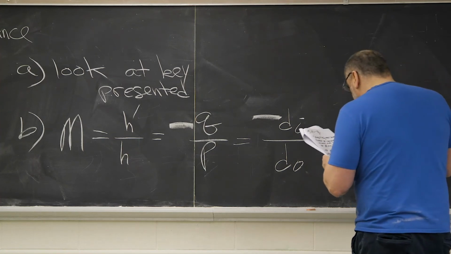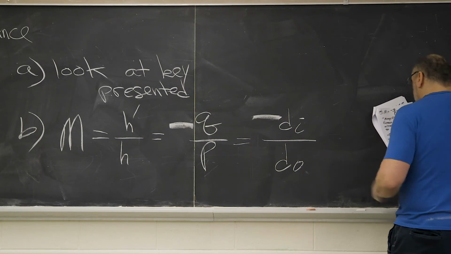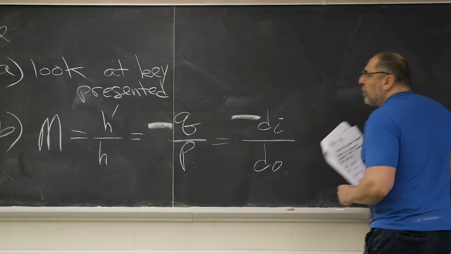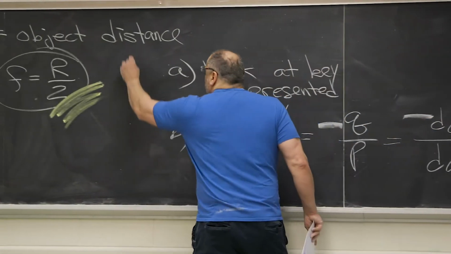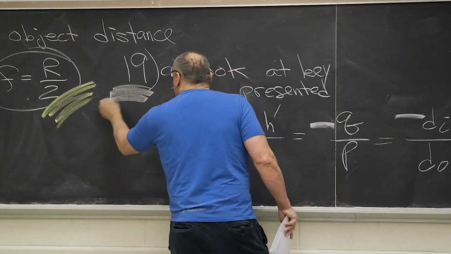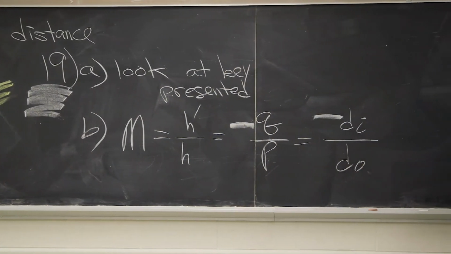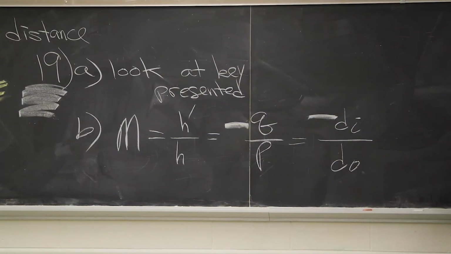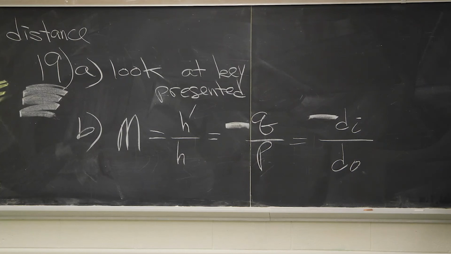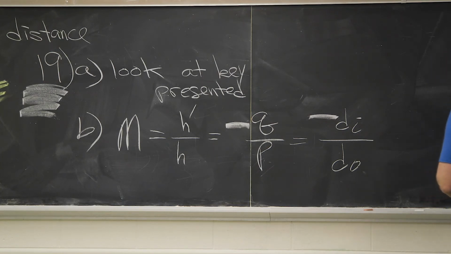Magnified real images formed by concave mirrors are inverted. So this is important, also something we quote. So when you look at something like this, you guys, forgive me, I did not tell you what problem we were doing. Problem 19. At least I didn't write it down. Magnified real images formed by concave mirrors are inverted. So M is less than 0. So what do we got here, guys?